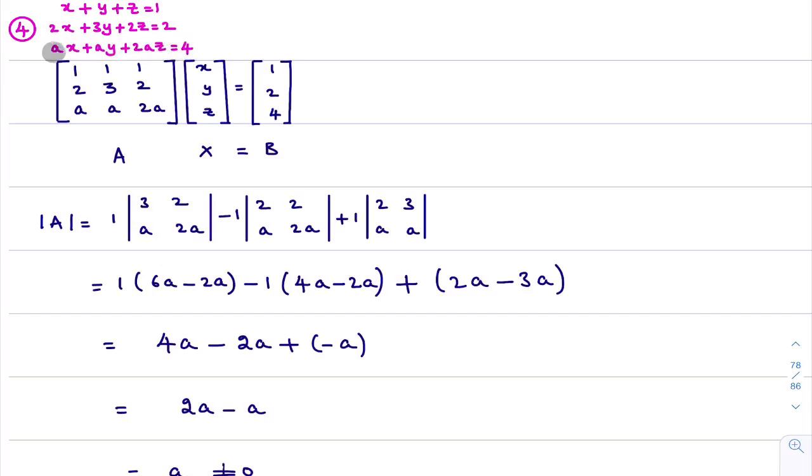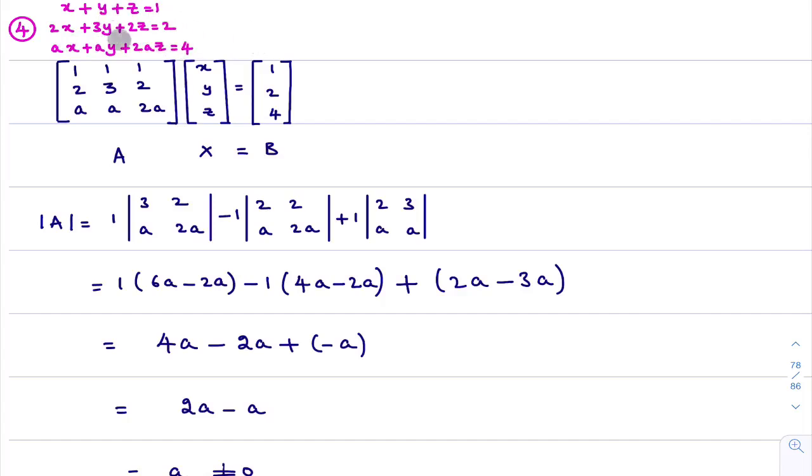Here A is 100% not equal to 0. If A is 0, this will become 0, this will become 0, this will become 0. 0 plus 0 plus 0 is 0. But they gave 4 here. It tells you that A is a non-zero number. In the question they did not specify whether A is a non-zero number or not. By seeing these equations, you need to identify that A is a non-zero number. If A is 0, 0 into x is 0, plus 0 into y is 0, plus 0 into z is 0. 0 plus 0 plus 0 is 0. But here they gave 4. That's why, by seeing this third equation, we can conclude that A is a non-zero number.